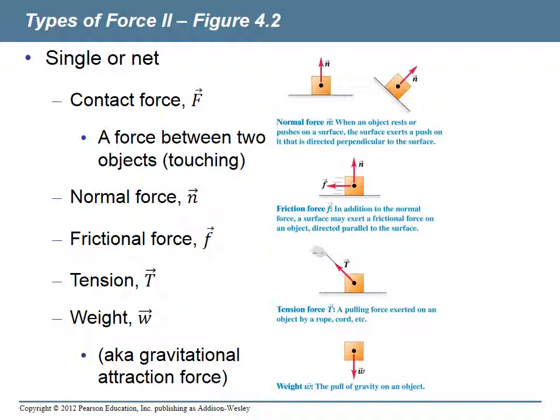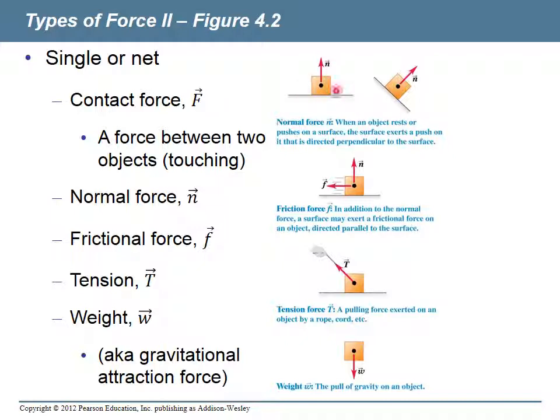So for these, we can have a contact force, F, which we saw with the hand pushing on the block on the other screen. That's a force between two objects when they're touching. That's a contact force. We have a normal force. Normal means perpendicular in physics, so a normal force is perpendicular to the surface. I have a surface that the block is sitting on right here, and then I have some normal force pushing up here, and this normal force is actually counterbalancing its weight. It weighs something, right? It has some weight, gravity's trying to pull it down. We have a normal force that keeps it from falling.